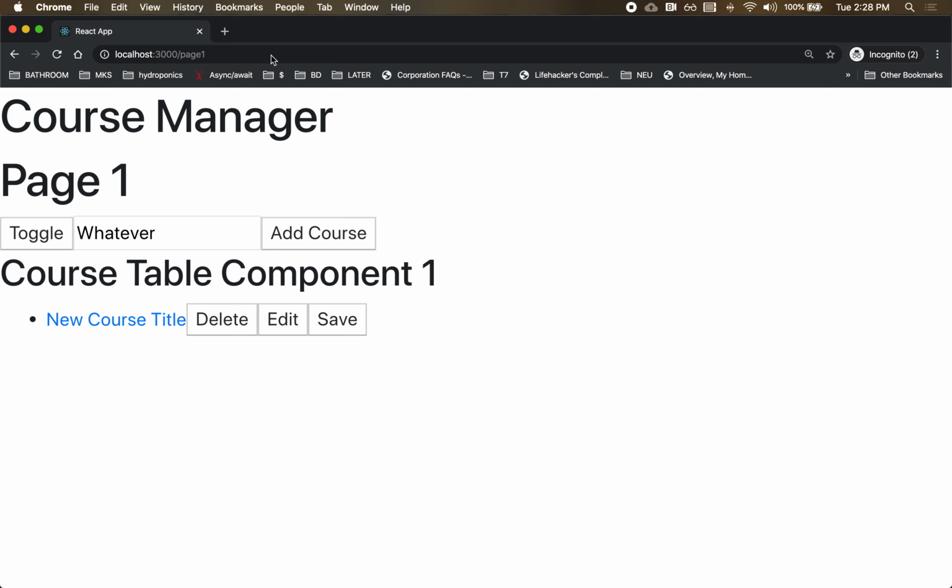Meaning I have enough information encoded in the URL that allows me to reconstruct the state of the application. Obviously, right now it's just hard-coded links. There's static links. Eventually, what we'd like to be able to do is that those links also can be dynamic. Maybe pass in an argument or things like that. Actually, let's look at an example of that.